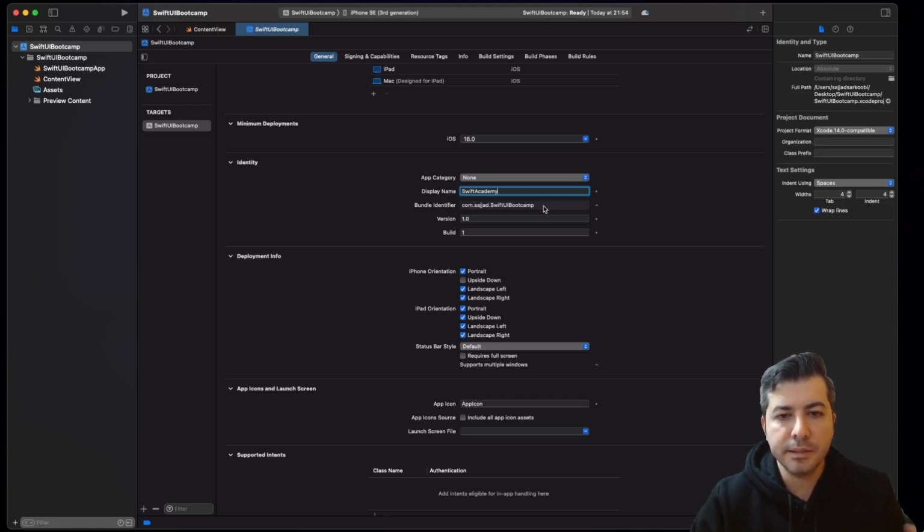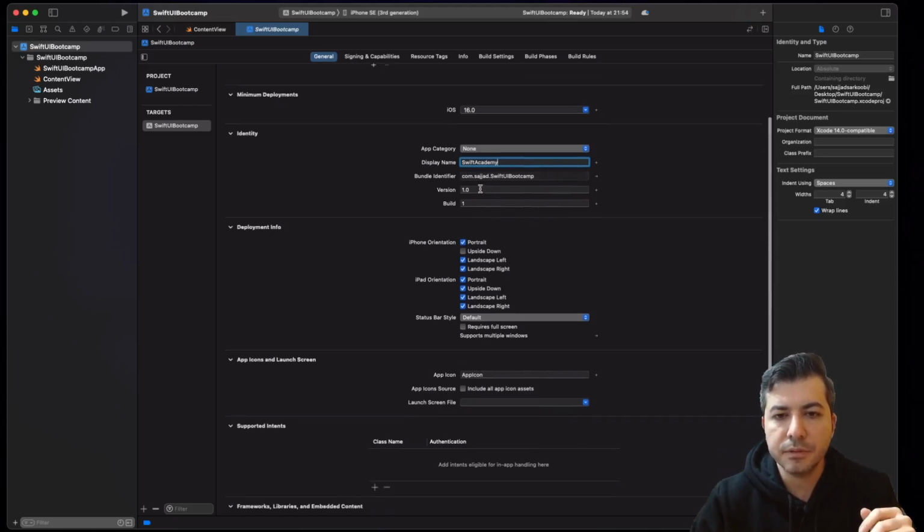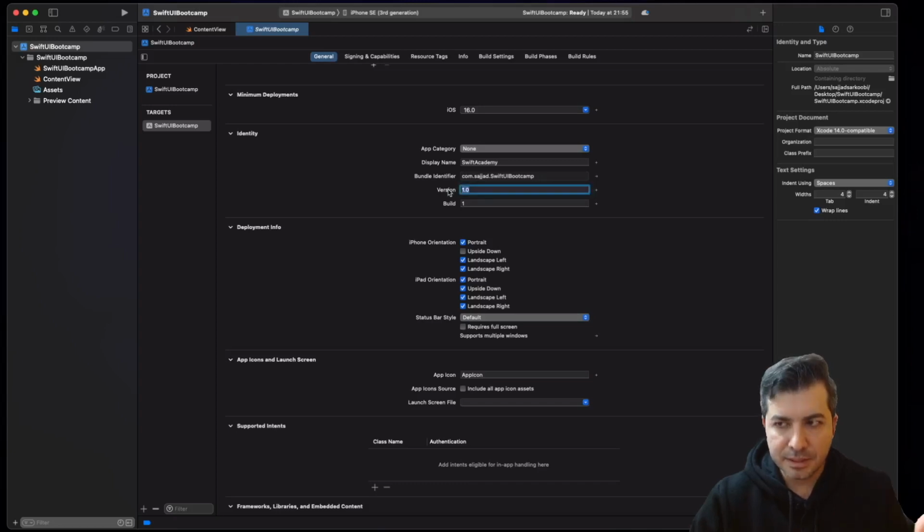And this is the bundle identifier. We talked about it before, it is just a unique identifier for your application. Then we have the versioning. Let me talk a little bit about the versioning system. Usually the versioning system should have 3 sections, and each one has its own specification. I'll leave it to you to search the internet for the meaning of the versioning.